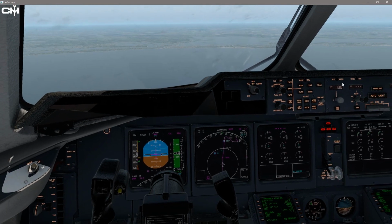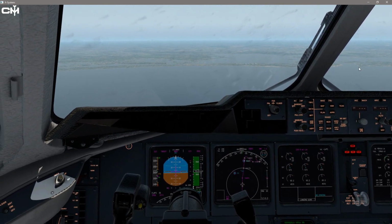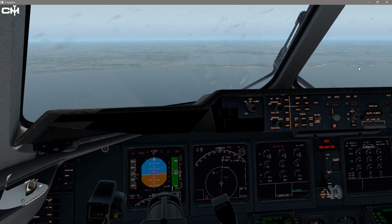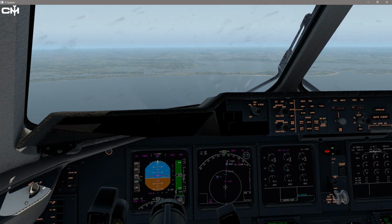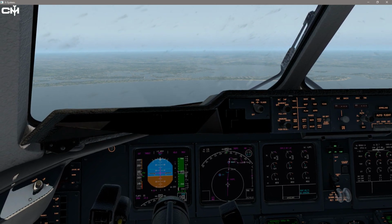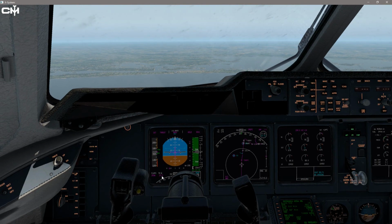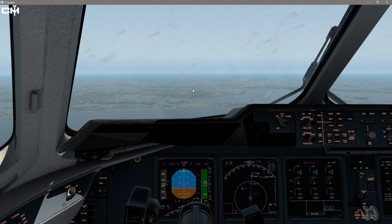Let's go ahead and lower that landing gear, and let's give the speed back over to the aircraft here. So you can see it wants to slow to 167. That landing gear is going to put... It's coming down. Relax. Okay, there we go. Alright, and then we can go to flaps 50 now. And you can see it's telling us here it's going to flaps 50. And again, we're looking for 157 as our V approach speed.